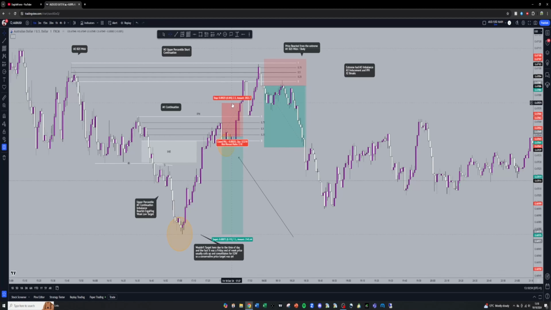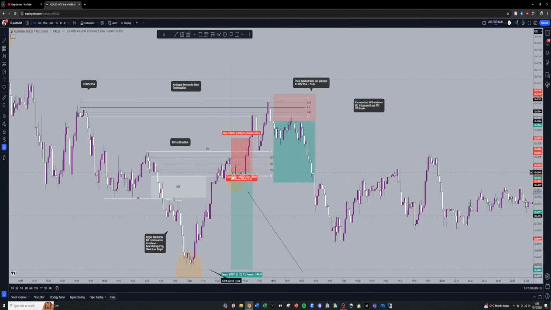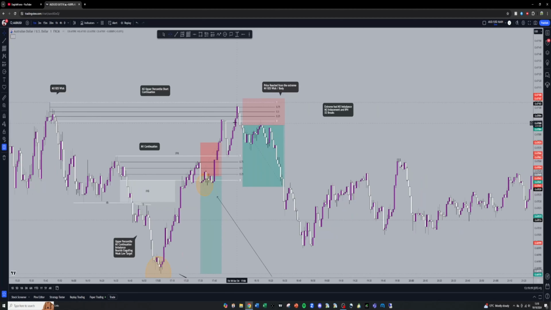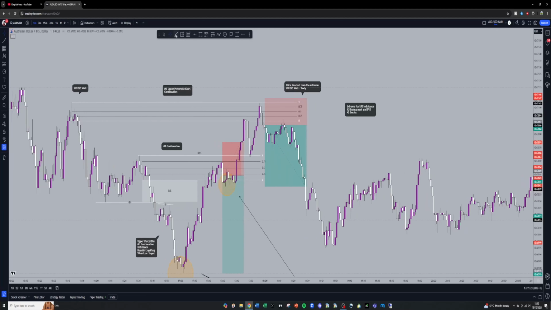I then had stop loss 2.5 pips covering the zone and the internal protected high. Target was the weak low, but as you can see, we consolidated around in profit just at break even for a while before a nice large move up into the 3-minute buy to sell wick, before sweeping the liquidity into the upper percentile. And this was another valid short continuation, because we have inducement built up below the zone.